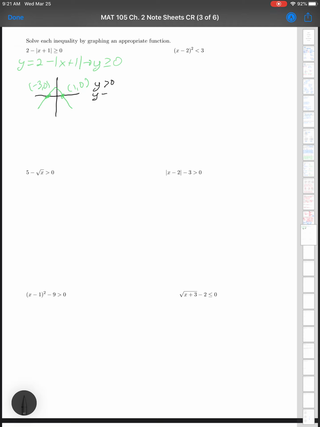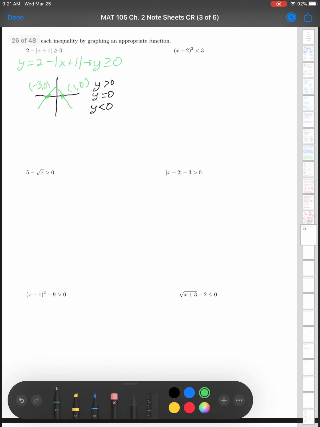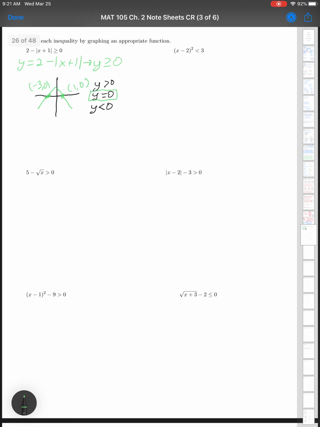what we're looking at is anything above the x-axis is where y is greater than 0. On the x-axis is y equals 0. And below the x-axis is y is less than 0. So in this case, what we're looking for is these two. We can be equal to 0 or we can be greater than 0. We want y to be those. So the place where y is those is this part that's above the x-axis. So that would be all these x values. And the answers are the x values.